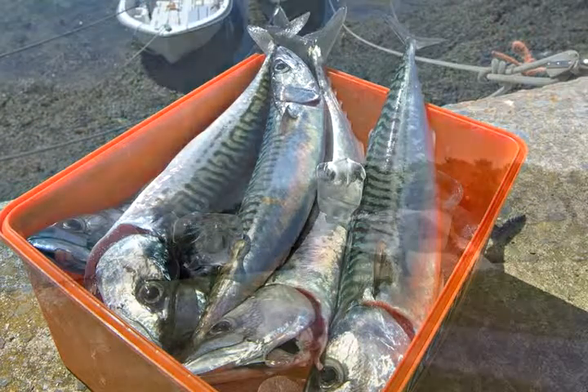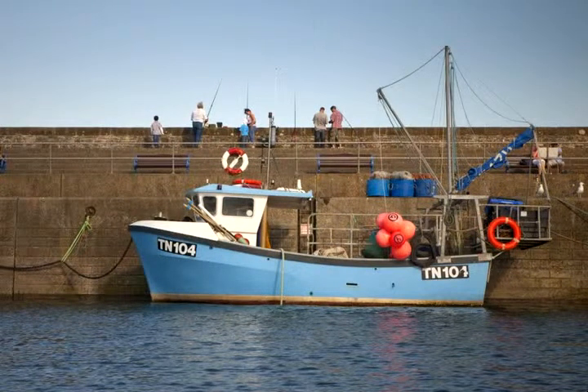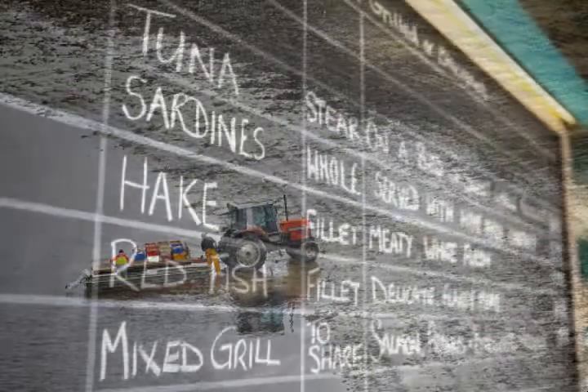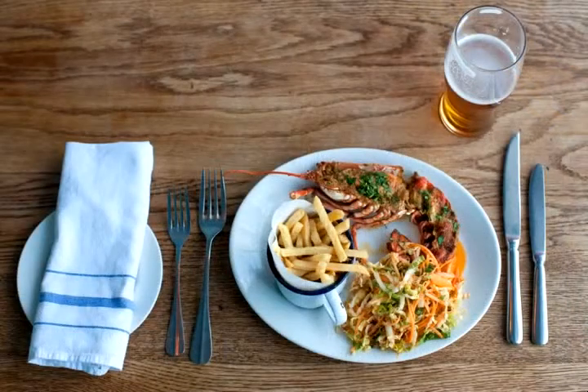We used to go cycling around Anglesey when we were kids. We used to camp in Benllech. We'd either try and catch our own mackerel off the rocks, and if we didn't, we'd buy it from local fishermen and cook them on a barbecue. What's great about Wales is our suppliers. Down the Welsh coast there are some fantastic suppliers — the fishermen go out, they catch their stock, the local restaurant buys it, feeds local people or tourists, so the money goes back into the local area.